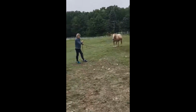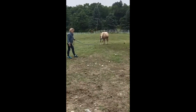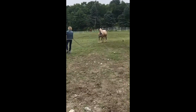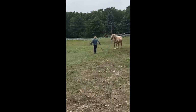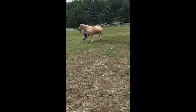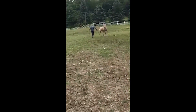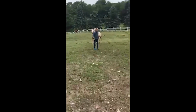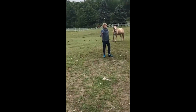Look at that posture there. Rick, you got a still camera on that horse there? Look at the posture on this thing. You see what she's doing with her neck? Just look. Okay? So I'm going to go on the other side. You got to notice these small things. Now she got it. There. So let's talk about all her good qualities. Her good qualities is that when she livens up, she doesn't take the bridge of her nose.